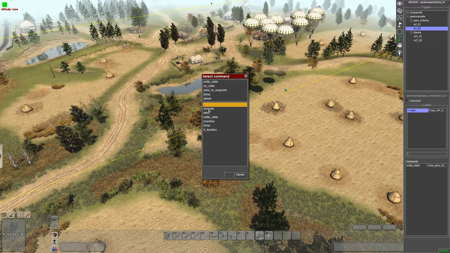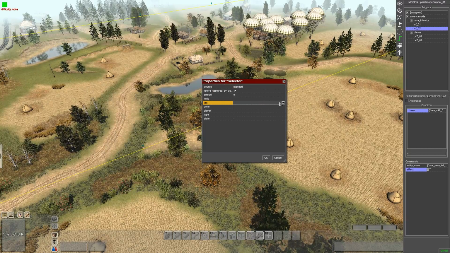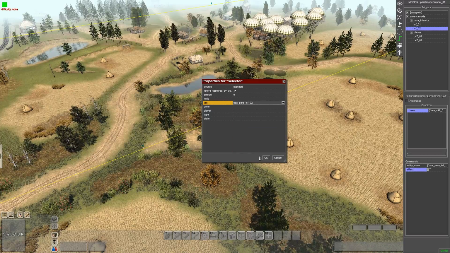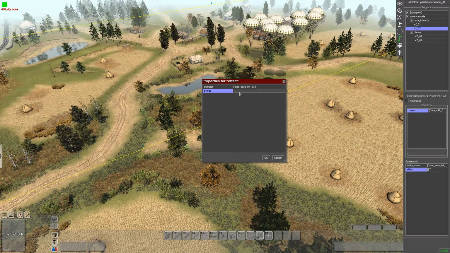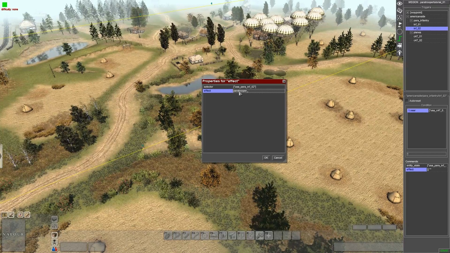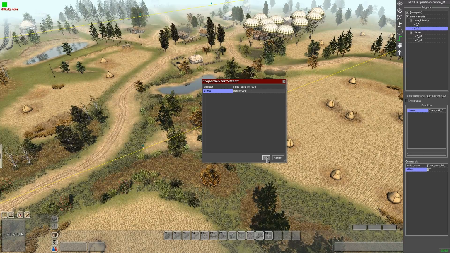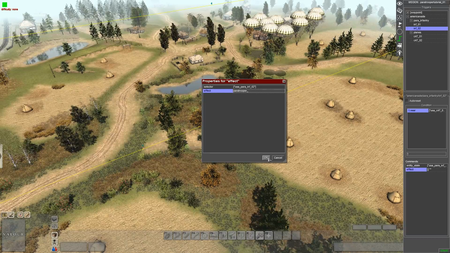Then you want an effect. And you want to put the paratrooper tag again. And then in the effect, you want to put Paratrooper like so. And that pretty much initiates the animation for the paratroopers.